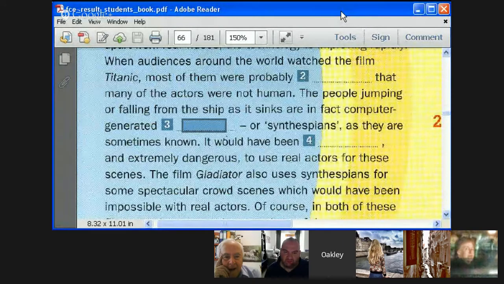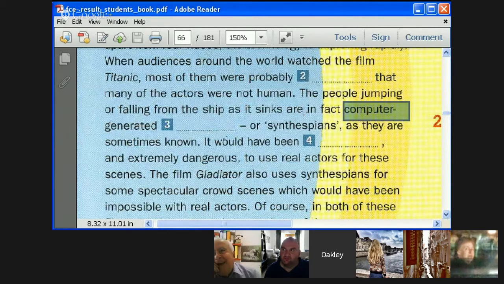Okay. Thank you. I should have said that. That was my job. You need to figure out if it's a noun, a verb, an adjective, or an adverb. I was thinking about an adjective, teacher. So computer generated is definitely an adjective. Adjectives describe nouns. It has to be a noun. Thank you, Senior, for doing my job. Very good. It's a noun. So what is a noun we can form from act?